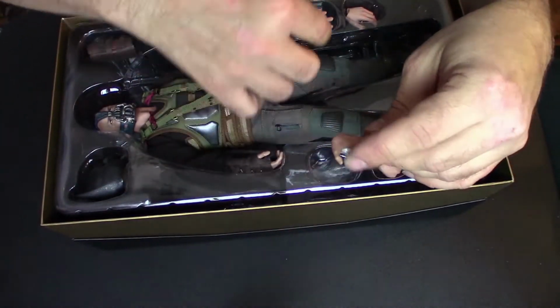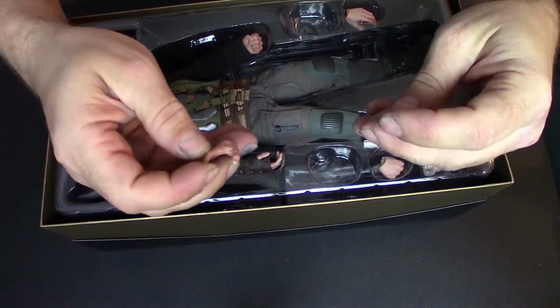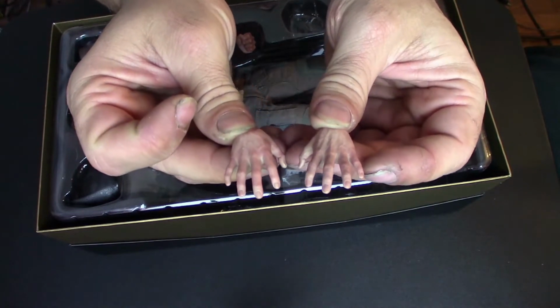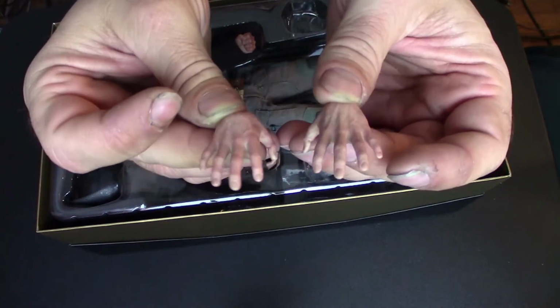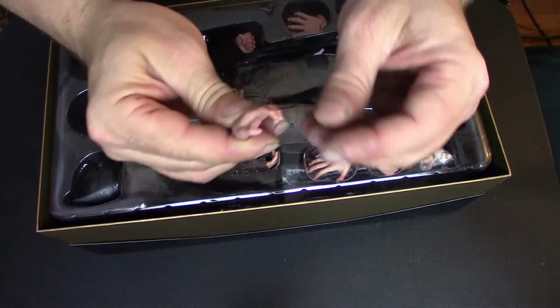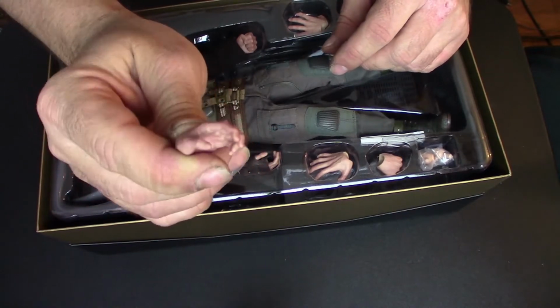And he's got two open hands like this. You can see the fingers splayed out. And of course, again, the level of detail is amazing. It's Hot Toys, so what do you expect? He comes with two of these hands, which are both the same. I actually have the opposite hand on the right hand that matches this one.